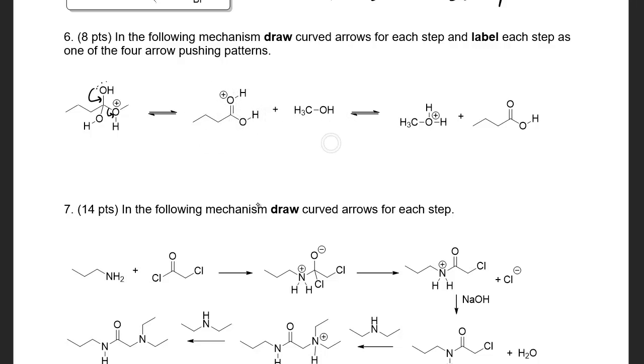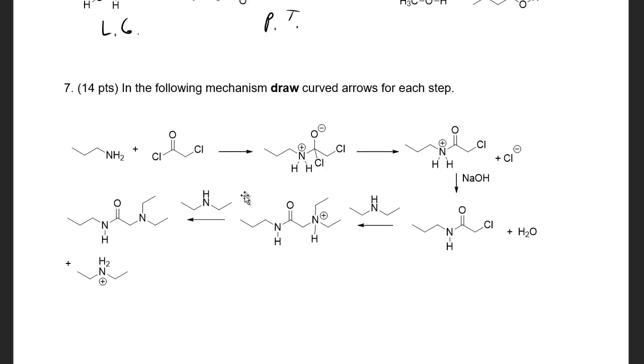Now we can look at how this is going to interact with our methanol. So in this case, it looks like we're deprotonating that acidic proton. Going back, that was loss of leaving group. This one's going to be proton transfer. So this is going to be our weak base, which is going to take that acidic proton to get us to our next set of intermediates. And that is it for that one.